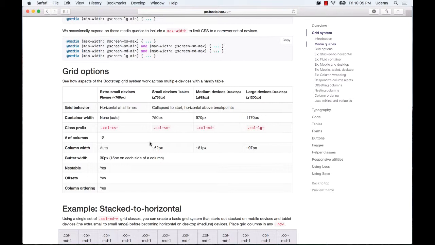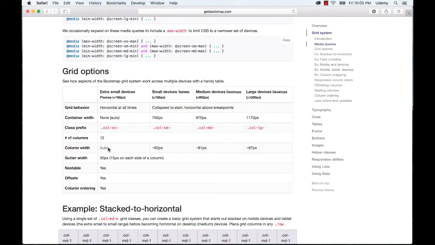So jumping down to the next column, what this is saying is no matter what device layout you've got, they're going to divide up that container into 12 columns. The next row in the chart is talking about the width of the columns for each specific viewport size. Now you only got one width for the extra small devices.